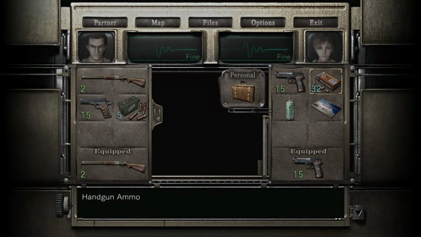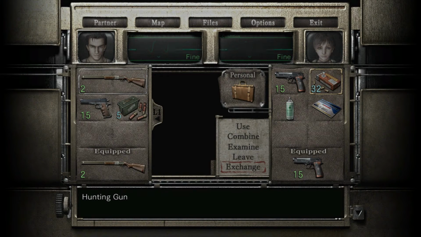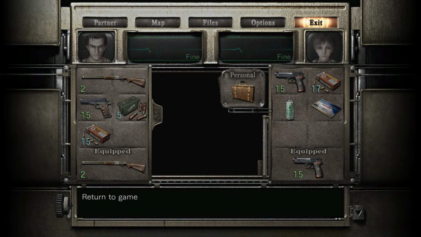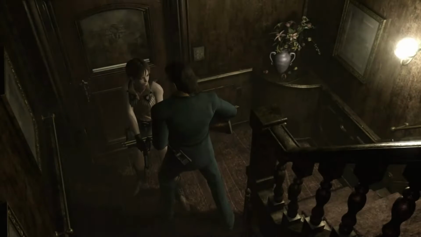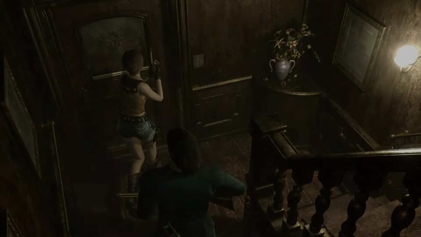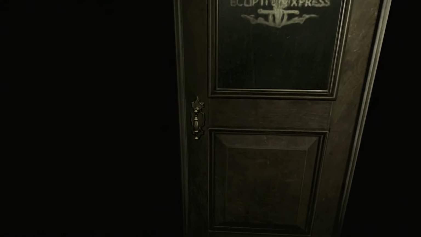So, alright, let's continue with this. Let's give him some actual bullets to exchange. I think I give at least about half that will do. He's got the shotgun as well. This way! Alright, okay. So the lead car, I think, is this way. It's back towards where Edward was.